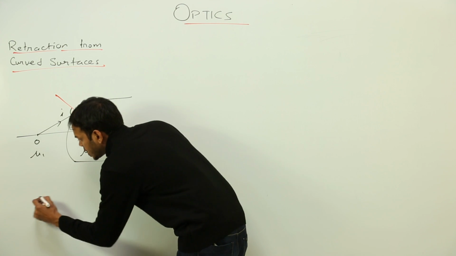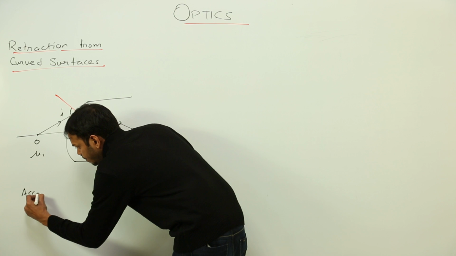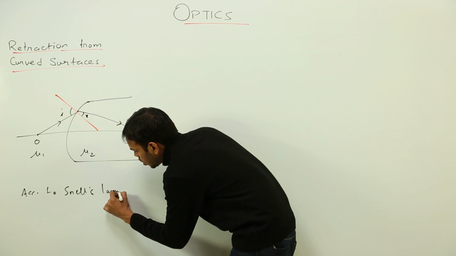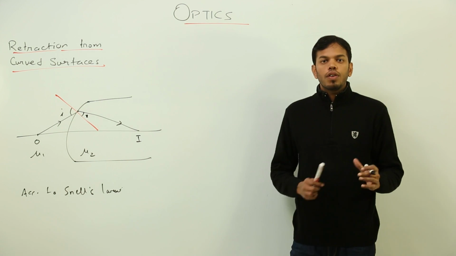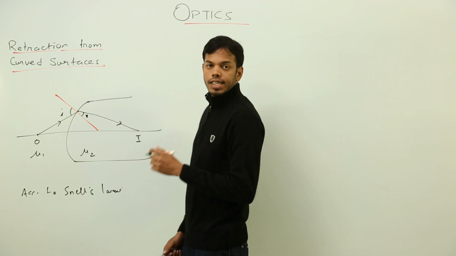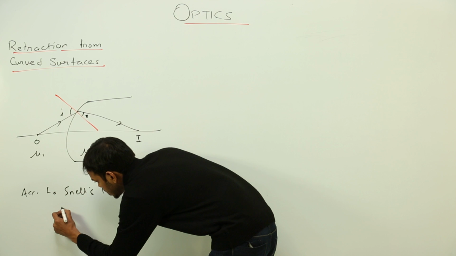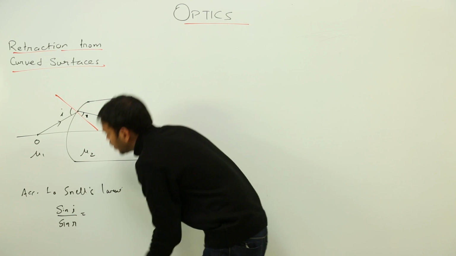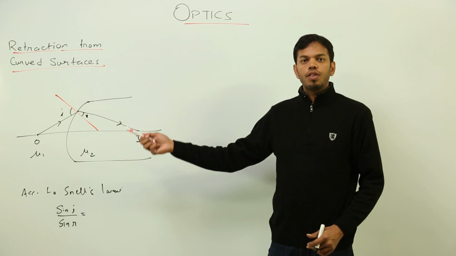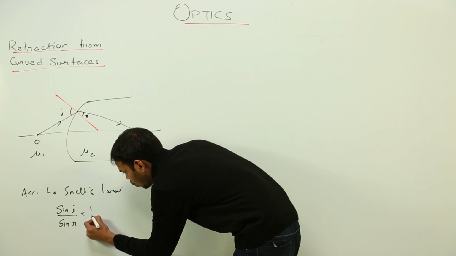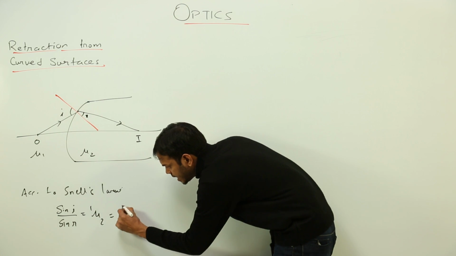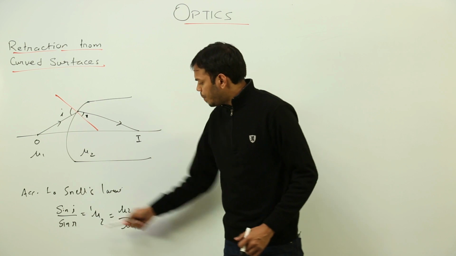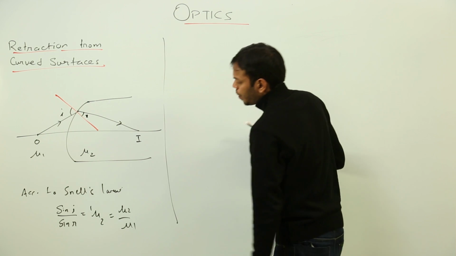First of all, I'll start with step 1, that is according to Snell's law. What is Snell's law? According to Snell's law, the ratio of sine of angle of incidence to the sine of angle of refraction is equal to the refractive index mu, which is sin I over sin R, equal to, in this case, the ray traveling from 1 to 2. That means it would be 1 mu 2. I can rewrite this as mu 2 over mu 1. Done. So I am left with sin I upon sin R is equal to mu 2 upon mu 1.